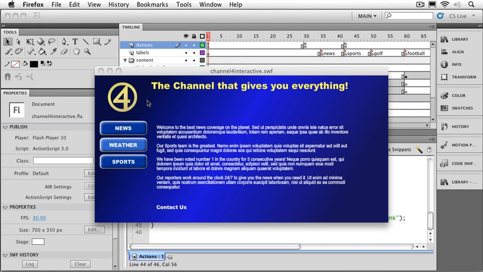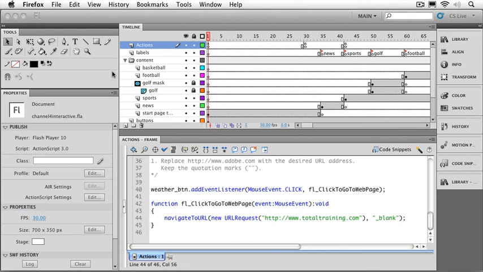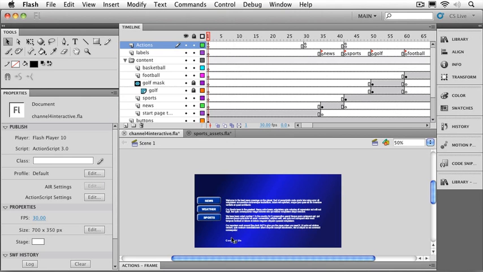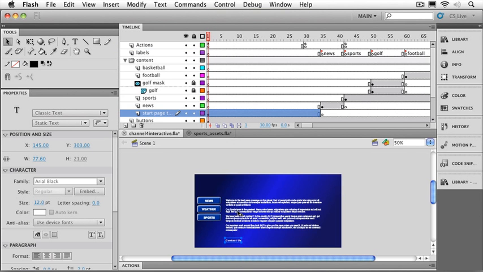Now there's another way we can use that same behavior. Down here with the Contact Us button, we can have that directly go to your email program. Let's set that up real quick. I'm going to get my actions panel out of the way first. And we're going to go down to the very beginning of our movie where we've got the Contact Us button, along with the other welcome text.